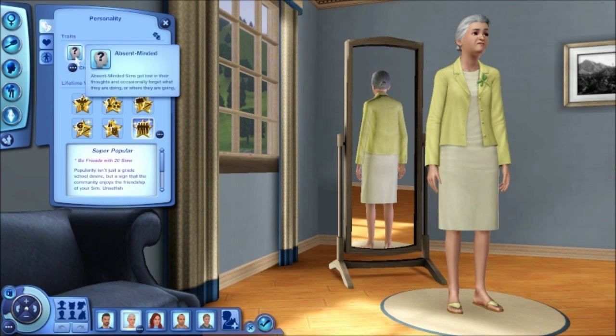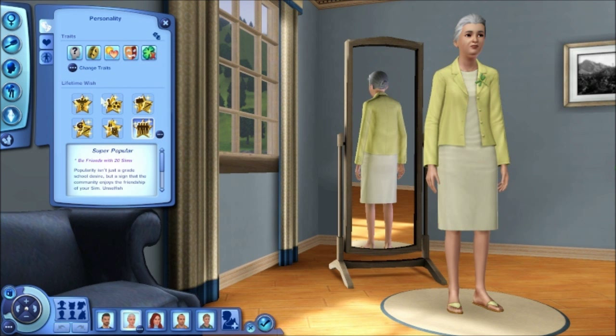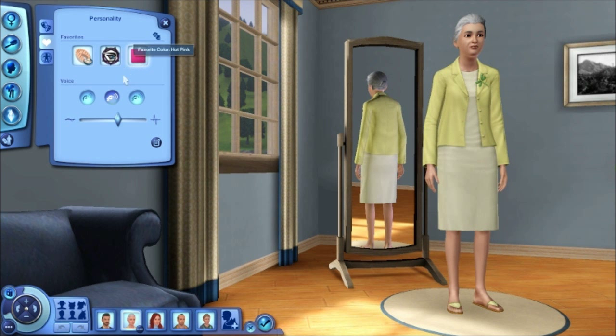All of our characters are humans. She's absent-minded, she's a coward, she loves the heat, she's neurotic, and unlucky. Now, her lifetime wish is to be super popular. Her favorites include vegetarian grilled salmon. She likes dark wave music. Her favorite color is hot pink.